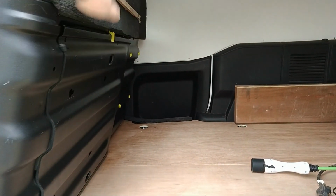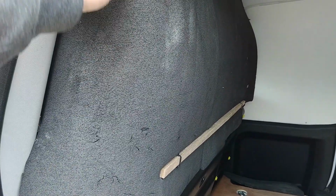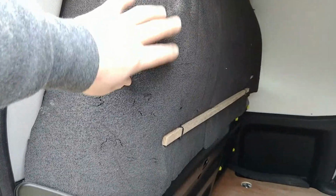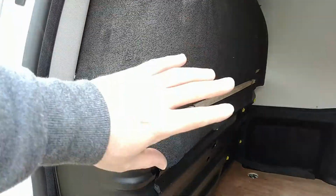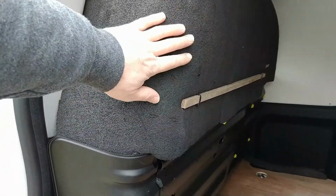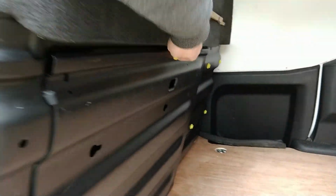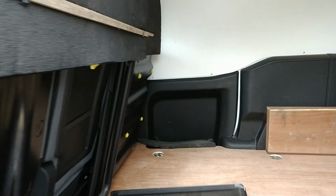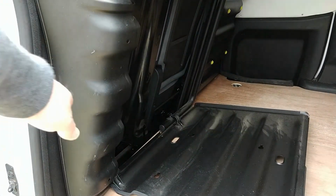And then looking in the back, it's got the solid bulkhead with the mesh up front. It does have this expanded rubber foam stuff here, which is a good idea because it insulates the cab from the rear, makes heating the van a lot more efficient because you're only heating the front, cuts down the noise a little bit, but this is just tie wrapped on. This flap here does fold down, and then it allows you to load long items through to the front.